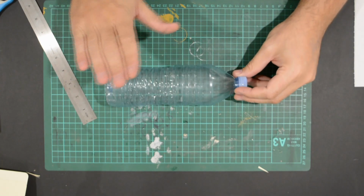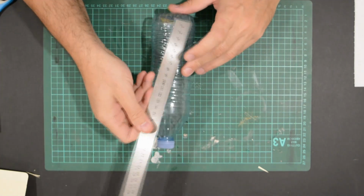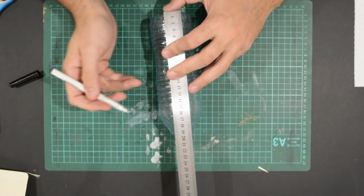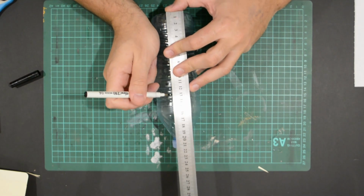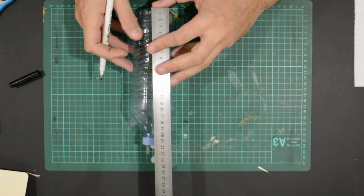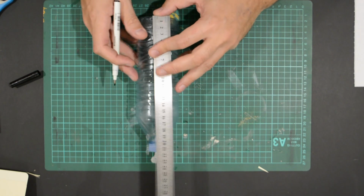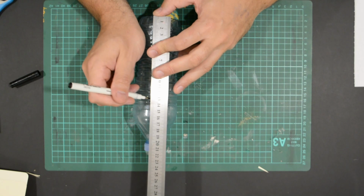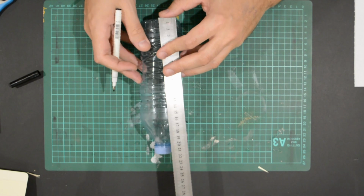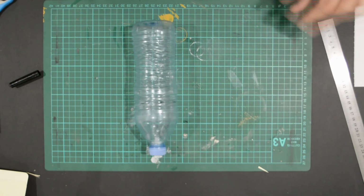To make our launcher, we're just going to use a plastic bottle, and using our ruler we're going to mark along the outside a nominal 13 centimetres. Now this just gives the rocket space to fire, so that when the bicarb and vinegar explode out the nozzle of the rocket, it'll have some back pressure to force it away, but gives it enough room for you to rest your rocket safely in this as your launching pad.